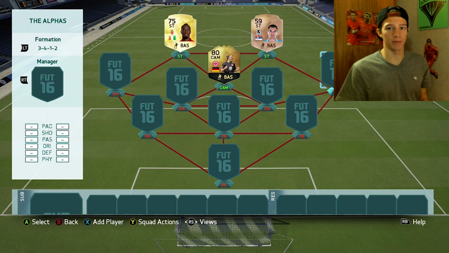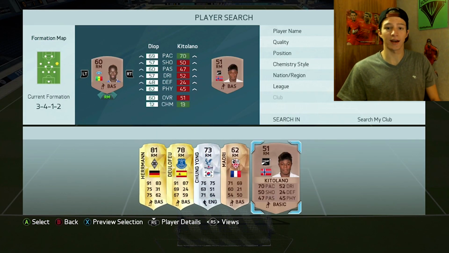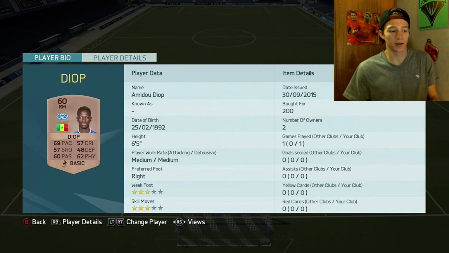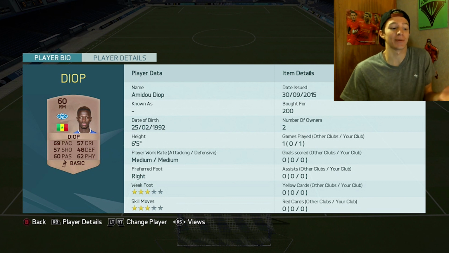Okay, so next up in right mid, we have this guy, Diop. This guy is like literally so bad, and the only reason he's in this team is because he's the tallest right mid in the game, standing at 6'5", 69 pace, 57 dribbling, 57 shooting. Literally everything about this guy is horrible. I'm glad he was only going for 200 coins because I probably wouldn't have paid anything more for him.